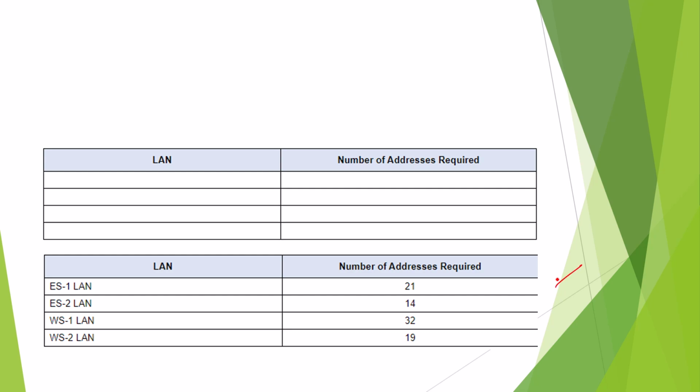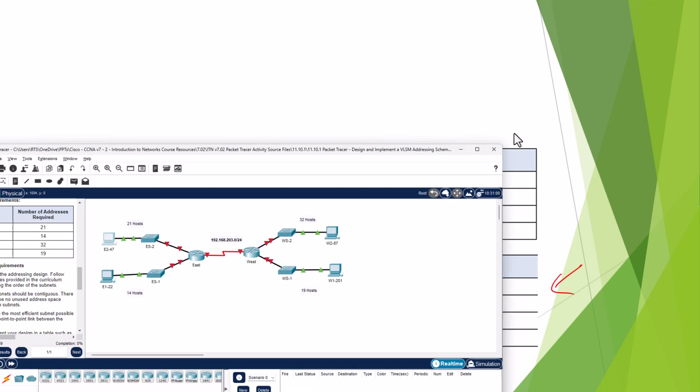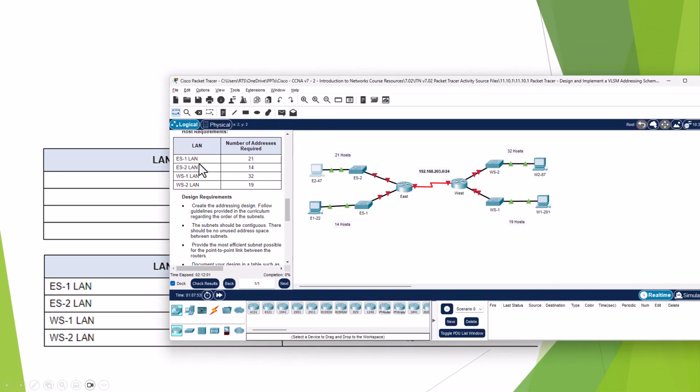So here is the address chart that was provided to us in the Packet Tracer. Well, I don't know if you guys spotted it, but WS2 LAN has 32 hosts.